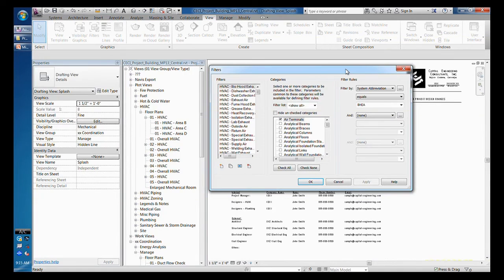Every time you hook up an equipment to a diffuser, it actually knows and it creates and assigns it to a system. If I create another equipment next to it with another diffuser, now it creates a secondary system. Typically, it will name it SA1 and 2 using the system abbreviation, adding a unique ID number after it. So it's working great. From 2012 up, it started doing it great, and that's my way of doing it. I heard a couple other classes that they're still sticking to the old way. I don't believe in it anymore. I was doing it. So it's really up to you. You guys know what I'm talking about?